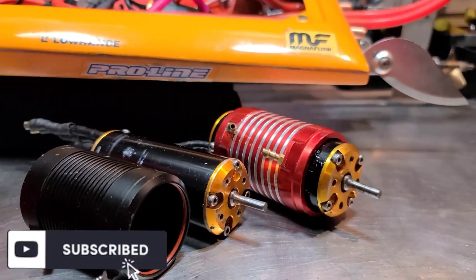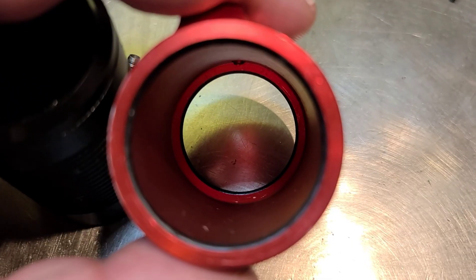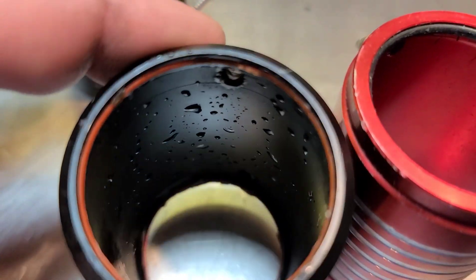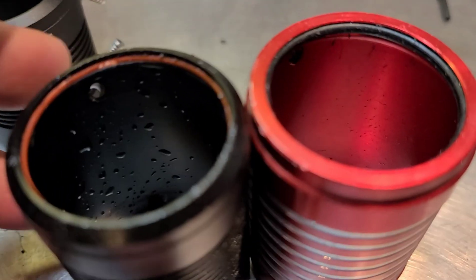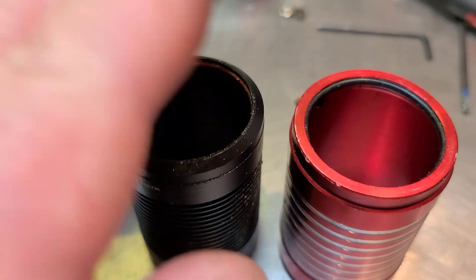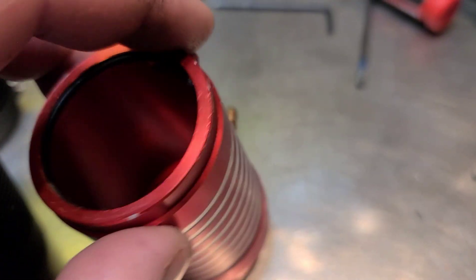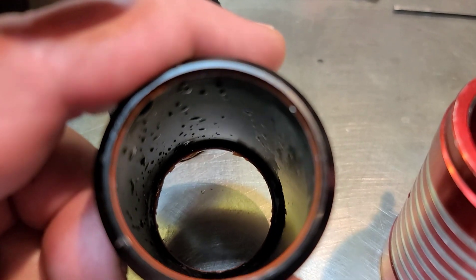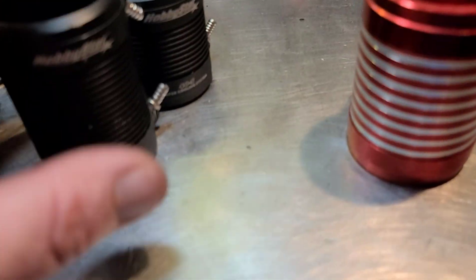Big B here with Ironclad RC. Opinions are like assholes — everybody's got one. My opinion: you see how this jacket here has a big flanged lip on it? That basically tells me this water jacket holds a little bit more water than this one, which has a small flange. When the water jacket is on the motor, the outside of the can is closer with the small flange — less water, quicker and faster moving flow. The one with the big flange holds more water but the flow is slower, so the water doesn't get out as fast. Hobby Star makes a '40 Long' and a '40 Short.'